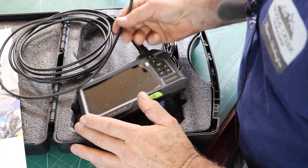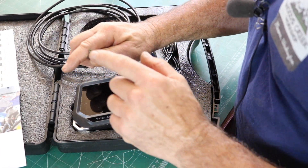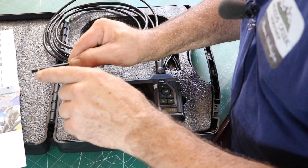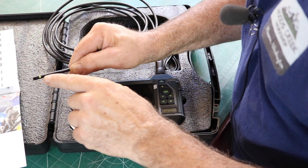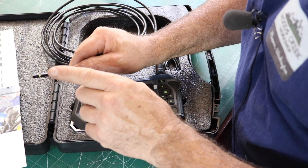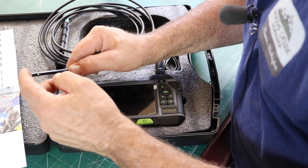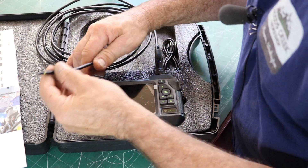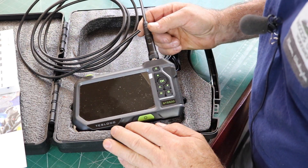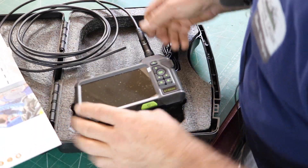This one I said was a dual camera. This is really sweet — it has a camera and a light on the end, but on the side it also has a camera and a light, which is very cool. If you're sticking it down a hole and you need to look at something on the wall or to the side, if this camera's in the wrong position, you just push a button. On the end of the lead there's a button and it'll switch cameras. Very cool. Not a lot of units have that kind of feature.